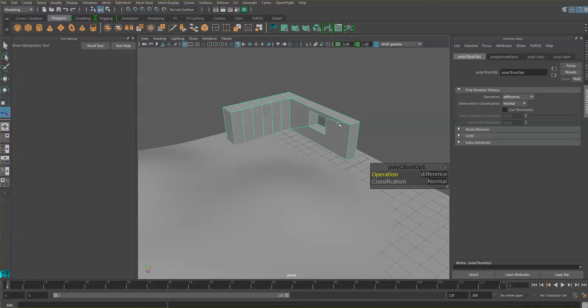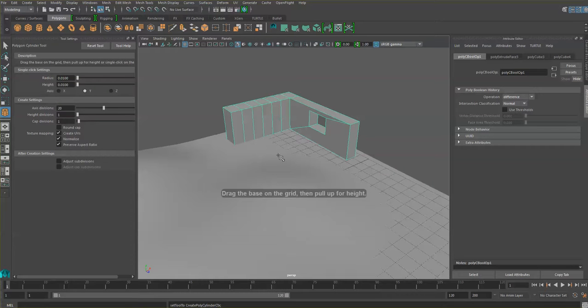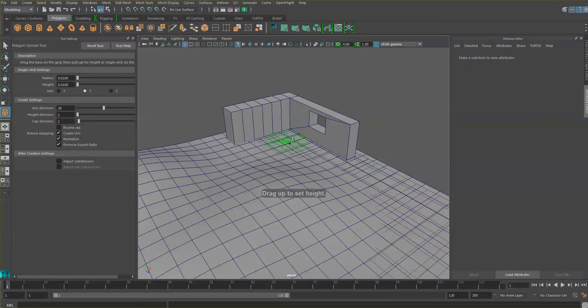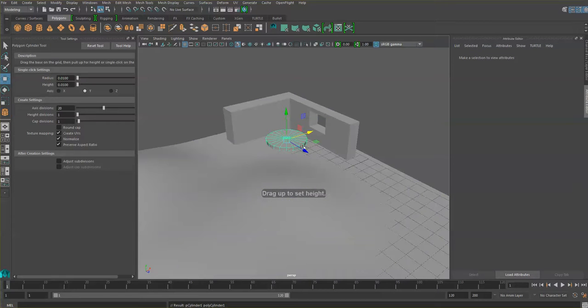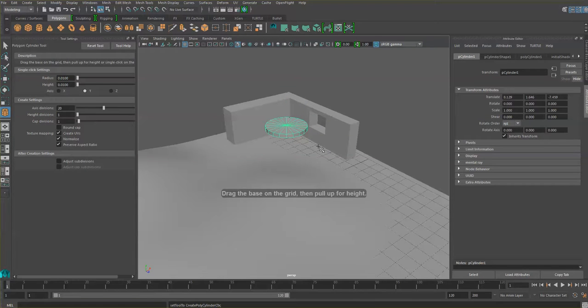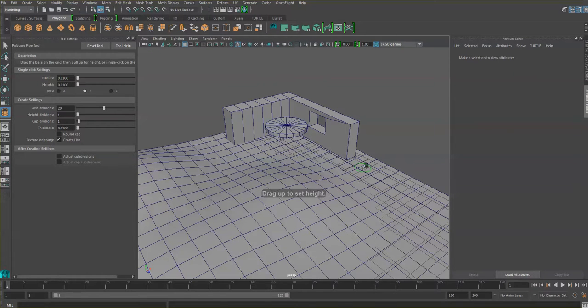The other thing that the exercise calls for is a table. You could create a table with, let's see what happens with a cylinder, right? Maybe doing the base like this.